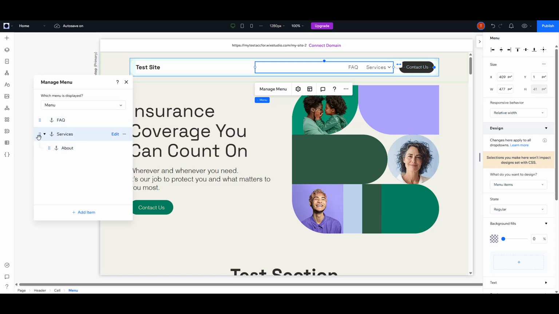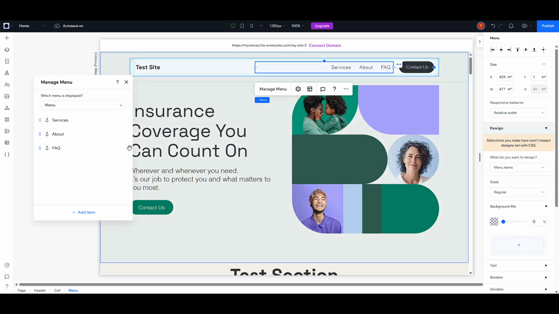And that's all it takes to create subpages in Wix Studio. You now have a strong understanding of how to manage your site's menu effectively, whether through the simple click method or utilizing the drag and drop technique. As you implement these methods, you'll find that a well-organized menu can significantly enhance user interaction, potentially increasing the time visitors spend exploring your website.